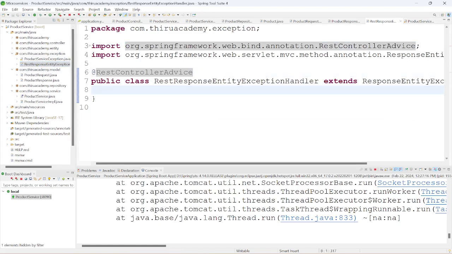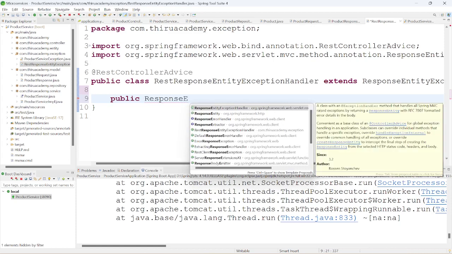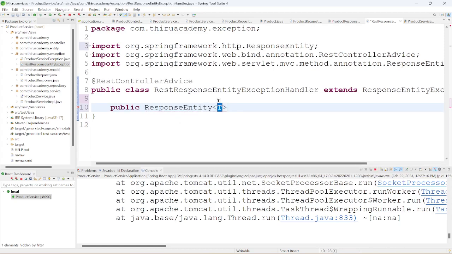Here we need to provide that information. I am providing the method name here, public response entity. Method name I am giving as handle product service exception.